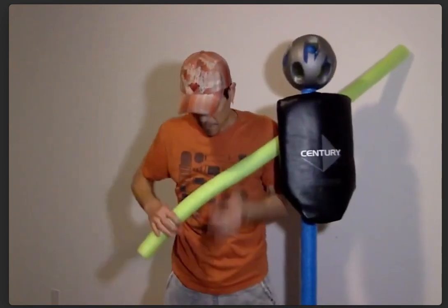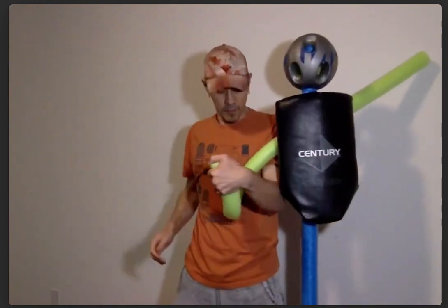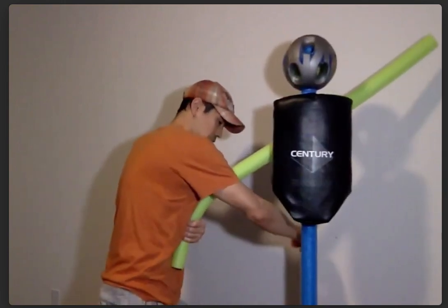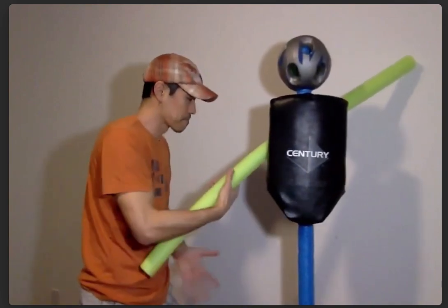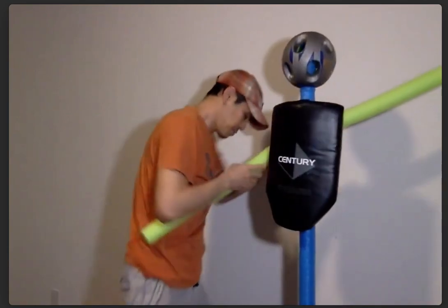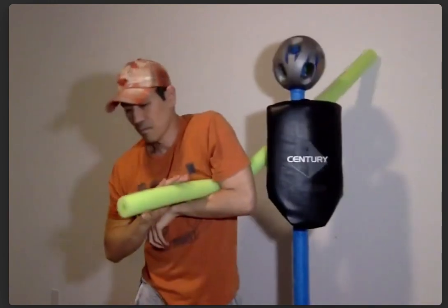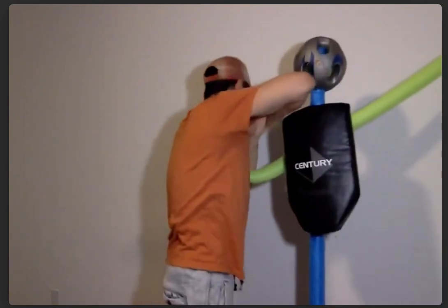Everyone says that Lock Flow is an exercise, and that's fairly well-known because you're going from one technique to the next. Most people get that — they go, this is not real-life direct application. What you're seeing, you're not going to do it exactly that way in real life. So people understand that real life is going to be different from this; therefore, this is an exercise.